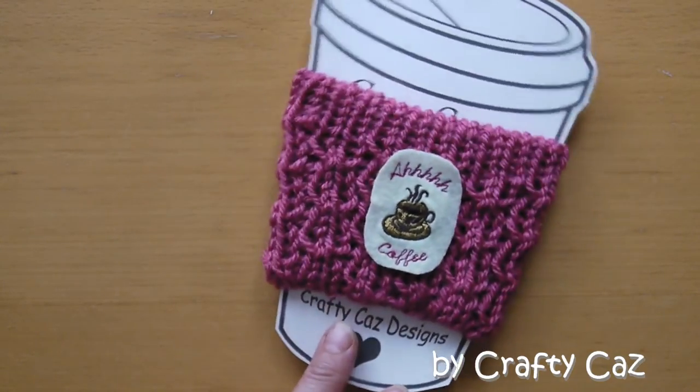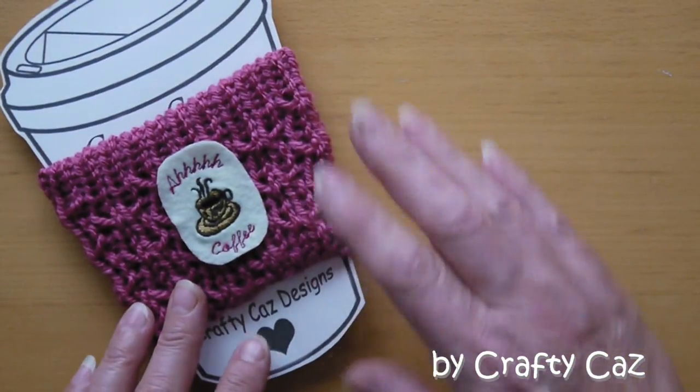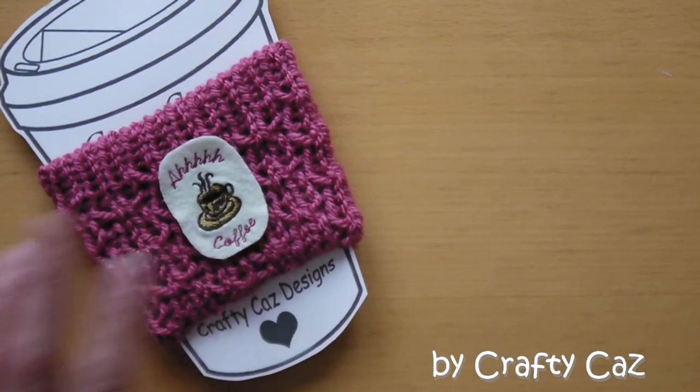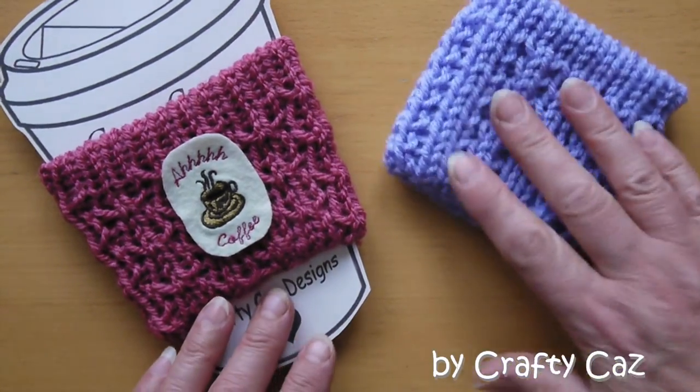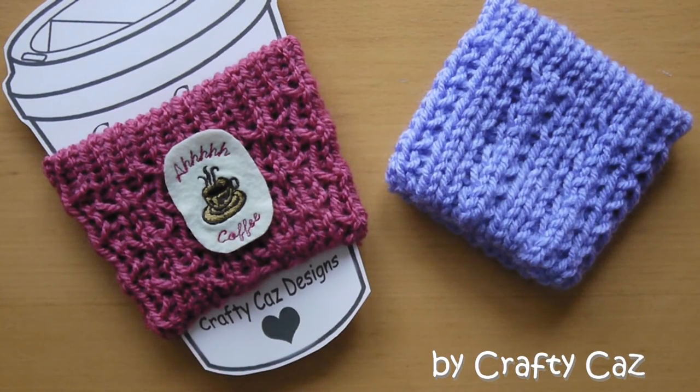So thank you for tuning in. And this is the Diamond Daisy pattern one. And if you just pop across and check out the other one, there's the Trailing Ivy one, all right? With a slight adaptation, which if you tune into the video, you'll know what that is.